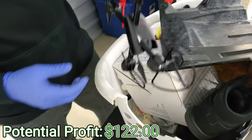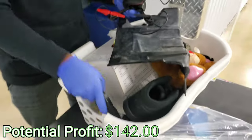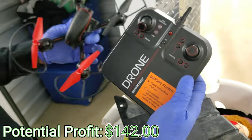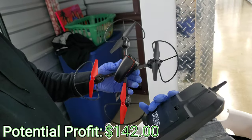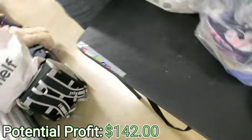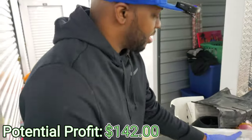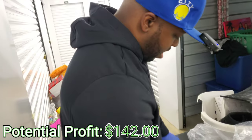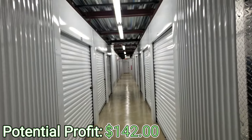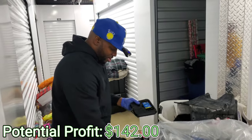All right! I see a pair of shoes and — is that a drone, baby? Wow! Y'all, see the drone? That's nice. And here's the controller to it right here. I wonder if them batteries I just got work. Sharper Image — nice. The light is off, probably needs some batteries. What if them batteries work?